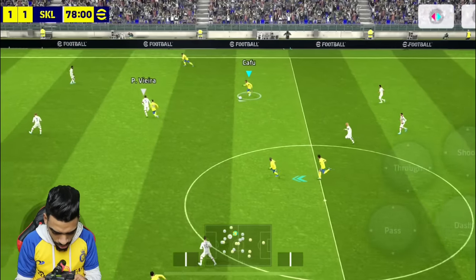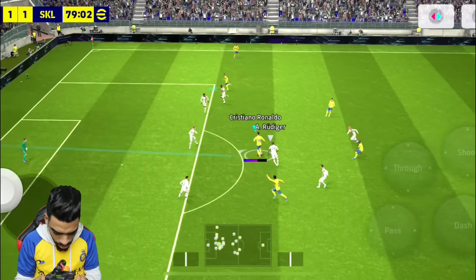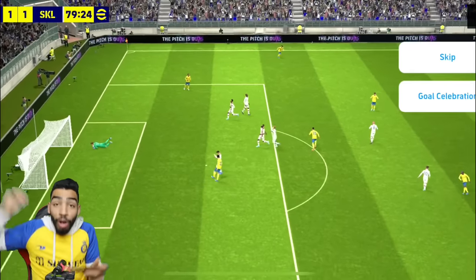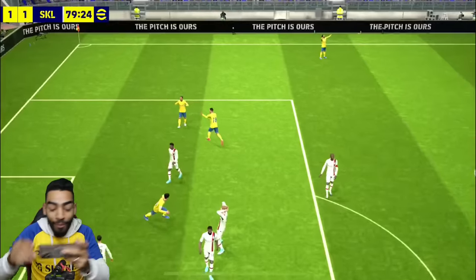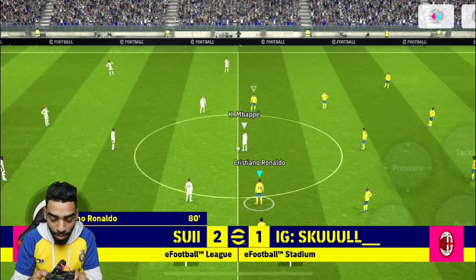Cafu. Conte. Oh, good ball, shots on. Ronaldo! Ronaldo gets for us the win! Bro, this card is mad! Wow, let's go! This card is mad, bro, let's go!